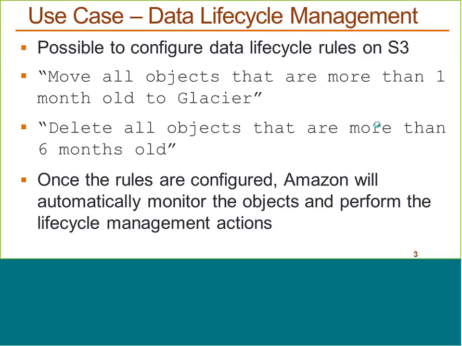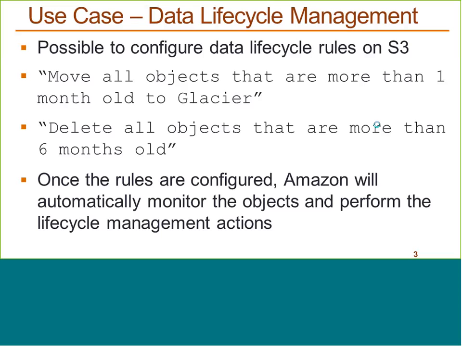Glacier is cheaper, right? How cheap is it? It's for archiving. Yeah, archival is the right word. Archive storage is something where the storage is there, but you don't expect to access it. It's only there for a very exceptional kind of disaster case where you will need that data. It's very rarely you will use that. Very rarely.